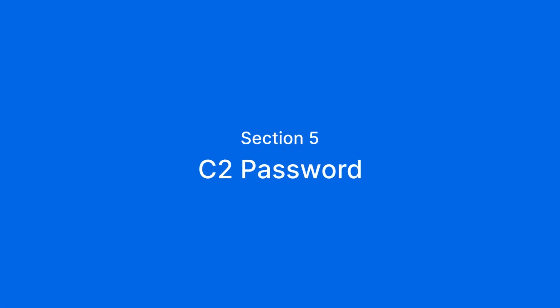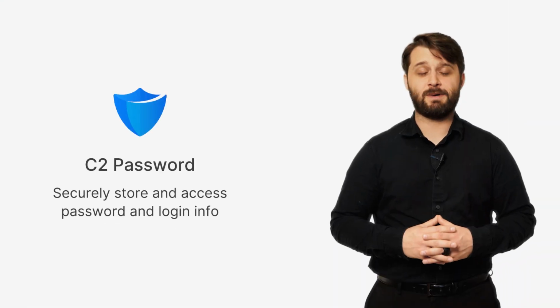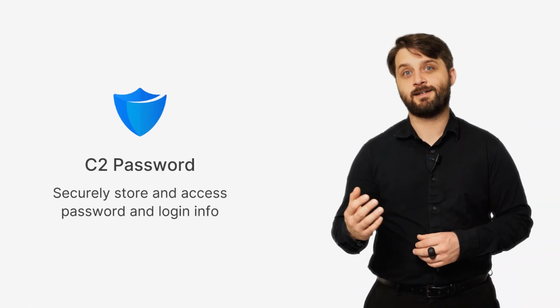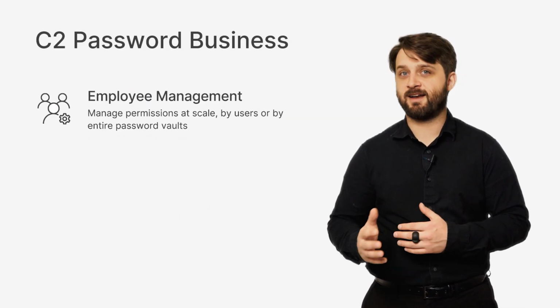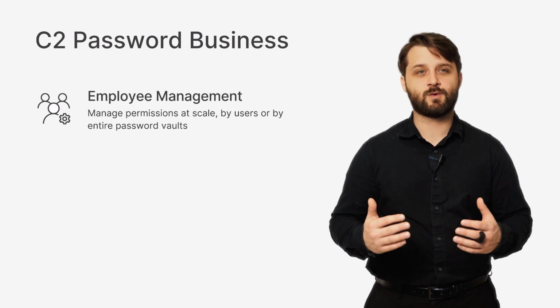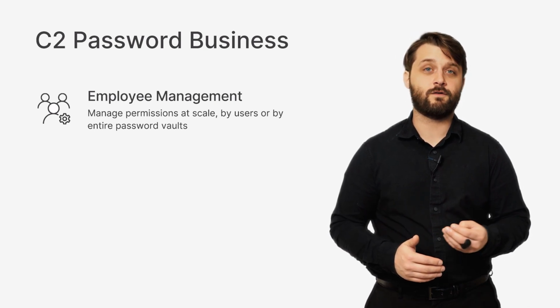Moving on to section 5, what I would consider a bonus section on C2 Password for Business. So the reason why I say C2 Password for Business is a bonus in this case is because it's included with your C2 Identity for Business subscription. So that means that you're able to use this automatically if you already subscribe to C2 Identity for Business. It allows you to securely store and access password and login info for your users.